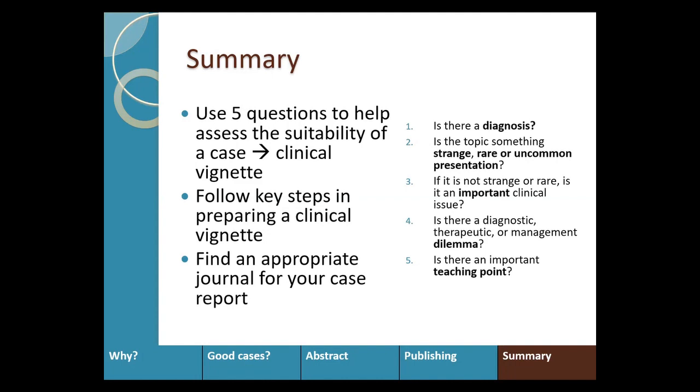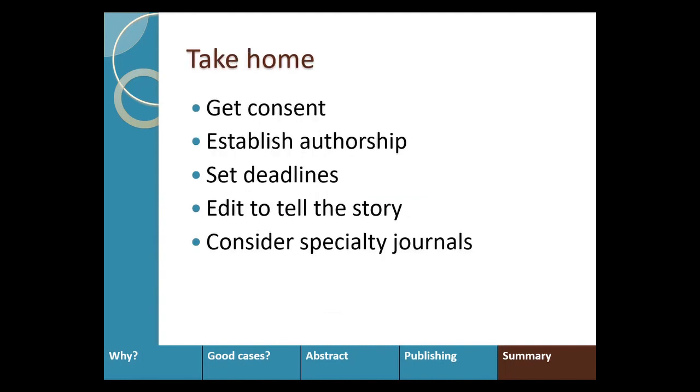Is the topic something strange, rare, or an uncommon presentation of something that may be more common? If it's not strange or rare, is it at least a really important clinical issue? Is there a dilemma? And failing all of these, is there at least an important teaching point? The take-home points are: get consent, establish authorship, set deadlines, edit to tell the story, and consider specialty journals.